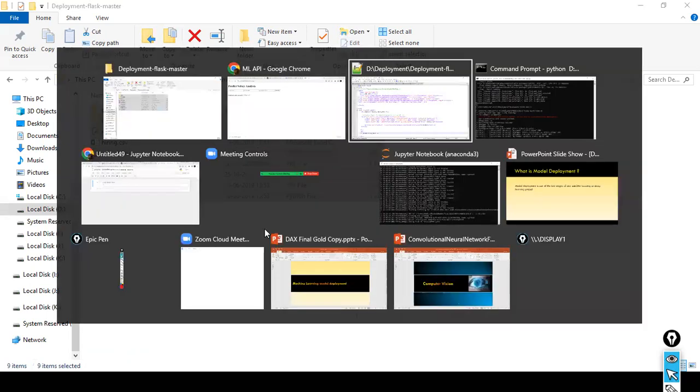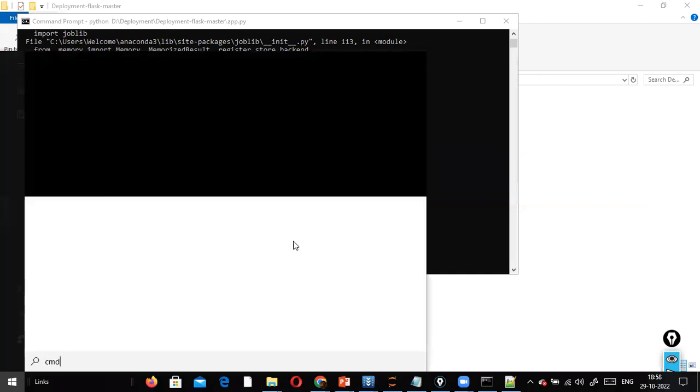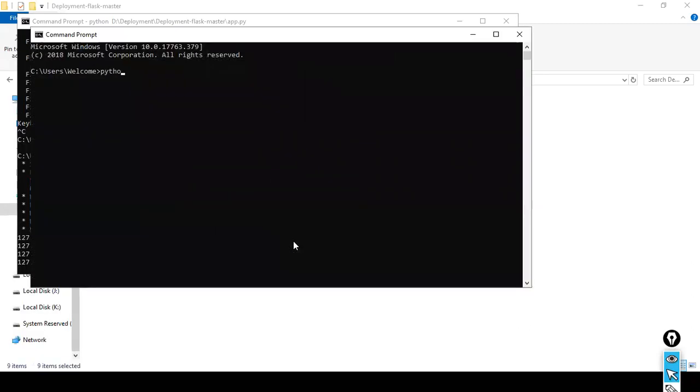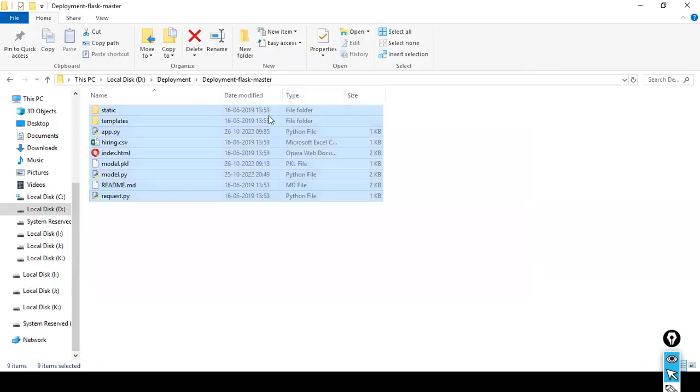So make sure that in your command line, you are able to execute Python. In my case it is working, but most of the students said they were not able to execute Python from the command line because of the path issue.